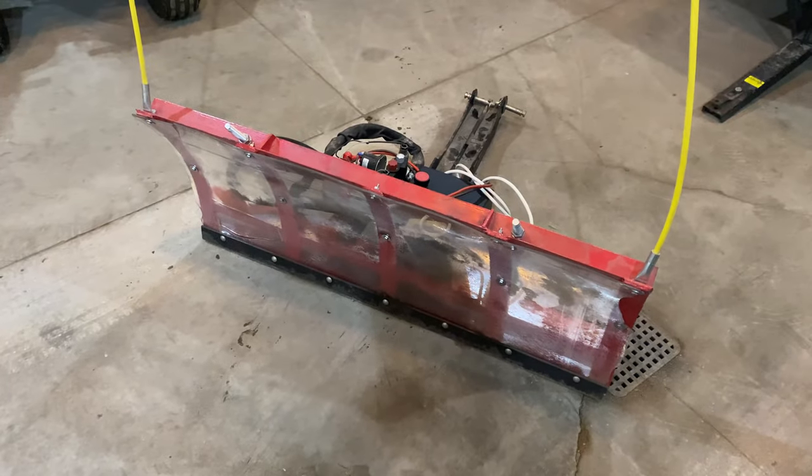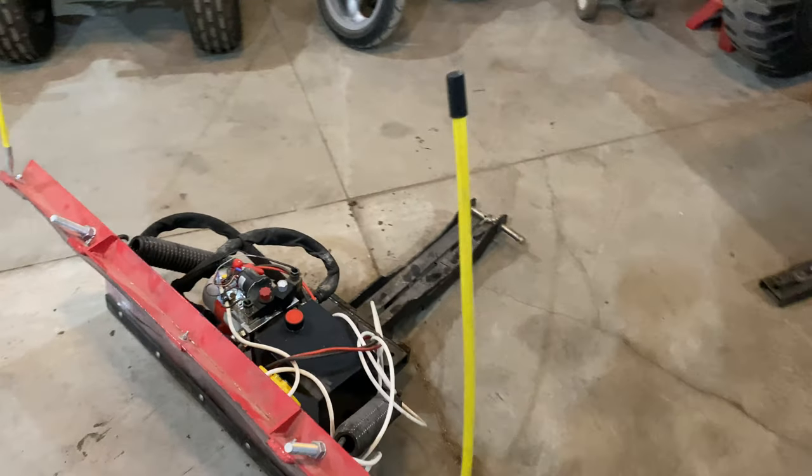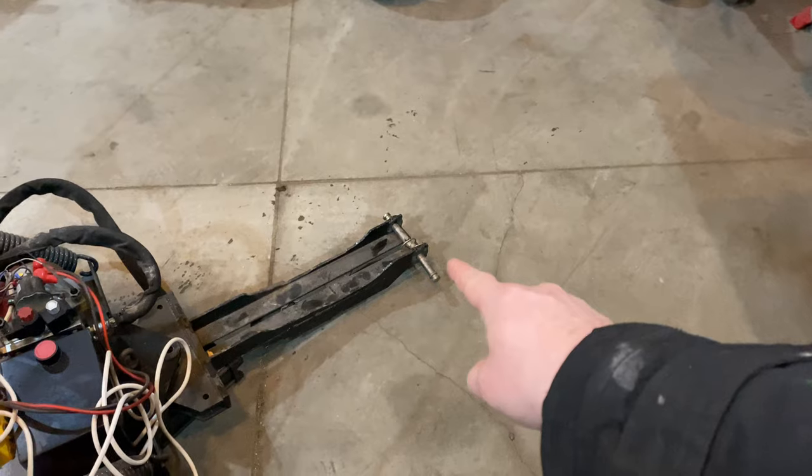So I'm going to get the plow hooked up to the quad here. Shouldn't take very long, and we're going to go ahead and plow the driveway. And by the way, if you haven't seen this plow before, this is a completely homemade plow to put on the four-wheeler. There's actually a bracket already underneath there that mounts to the pins.